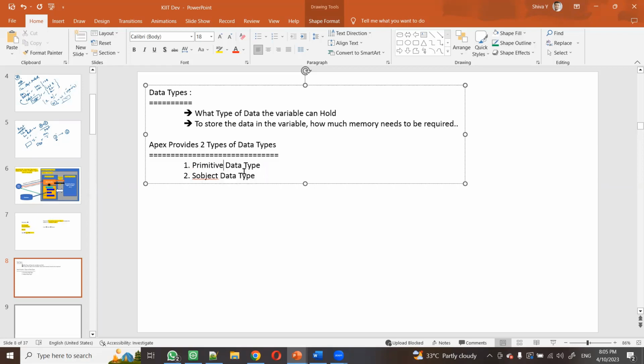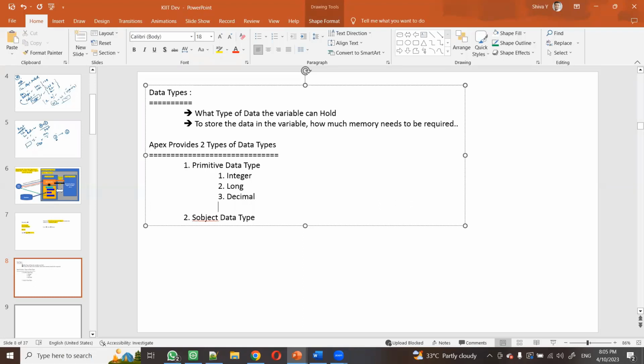What do we have inside the primitive? Inside the primitive, first thing, Integer. Next, Long.